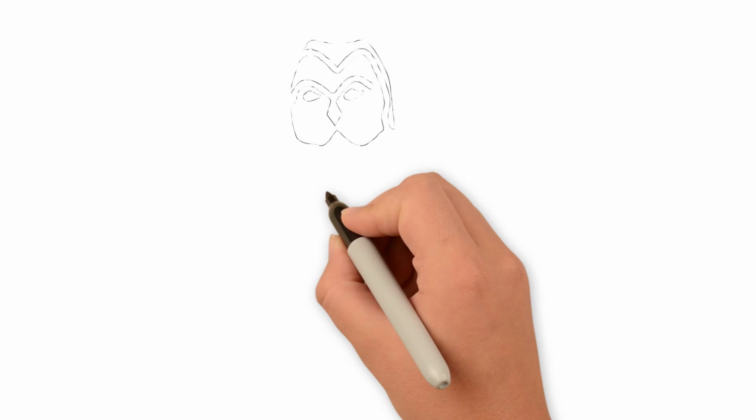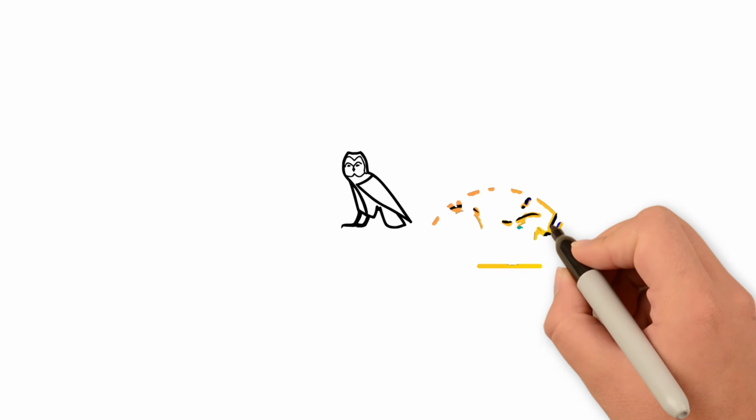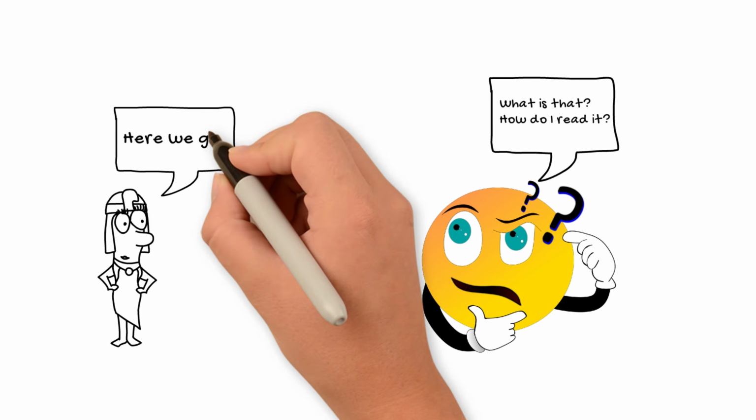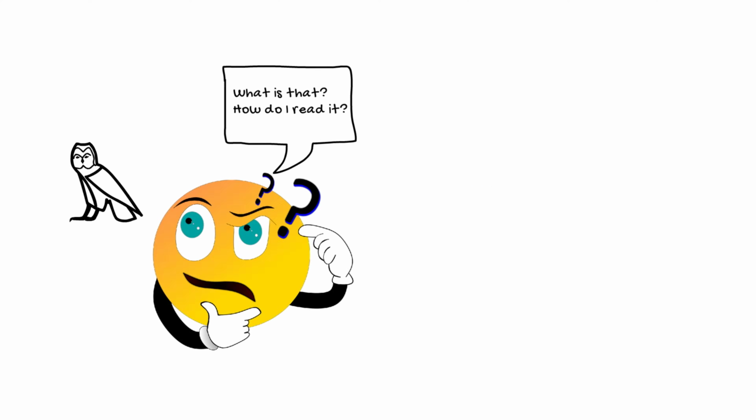All right, back with another hieroglyph today. So this one's obviously a bird, but what kind of bird and how was it used in ancient Egyptian? That's what we'll get into in just a moment.